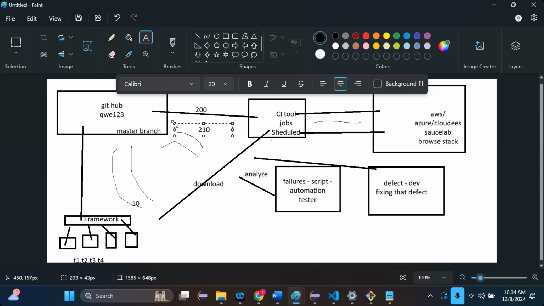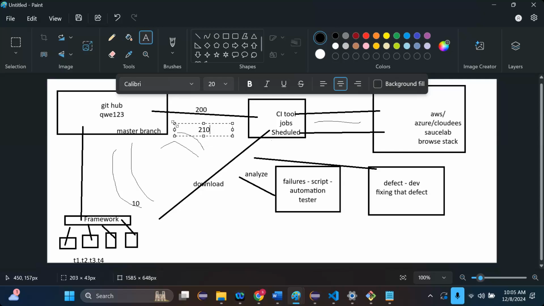So master code is nothing but your main code, which will be executed as part of our daily CI/CD, continuous integration, continuous testing. See, it's very simple. Continuous integration means every day you're writing new scripts and integrating them with your actual test scripts. If I say continuous testing, it means every day you're running your test cases and checking whether they are properly working on your application or not.